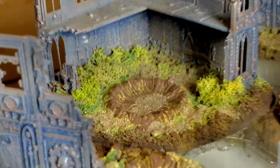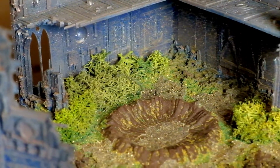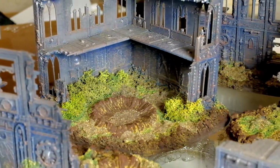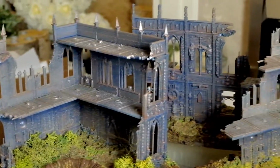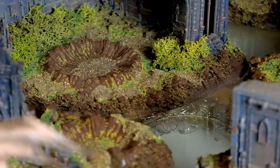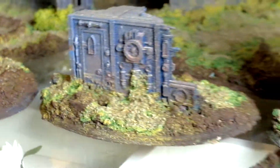And as I said before, I'm going to put the moss in there eventually as well, which I think blends in quite nicely, but that's a job for another day. But yeah, so they're all finished for now. They look alright. They will do. Yeah, I think they all look alright.